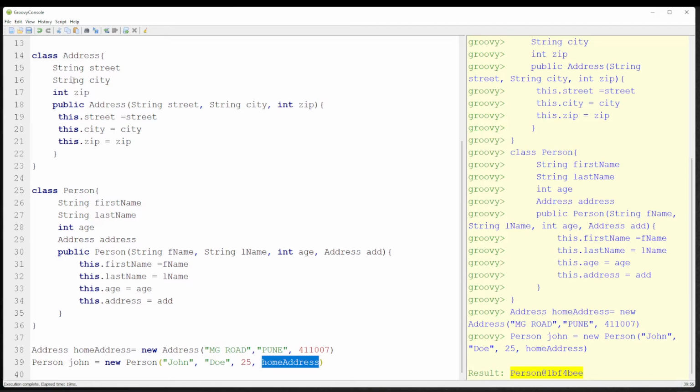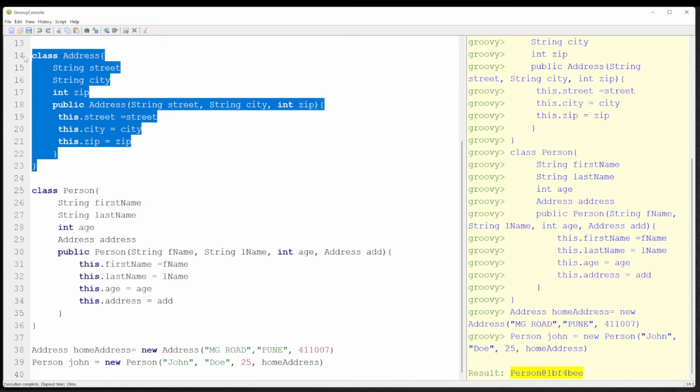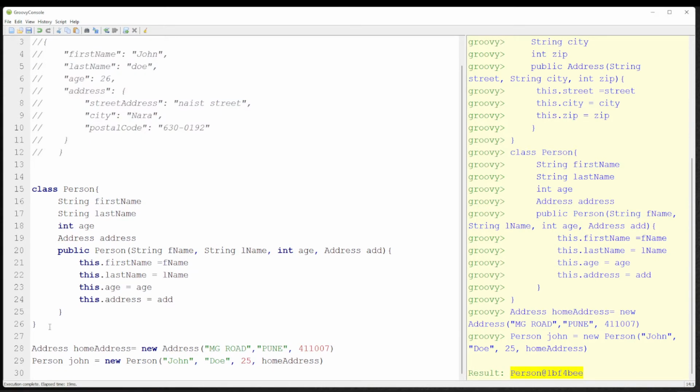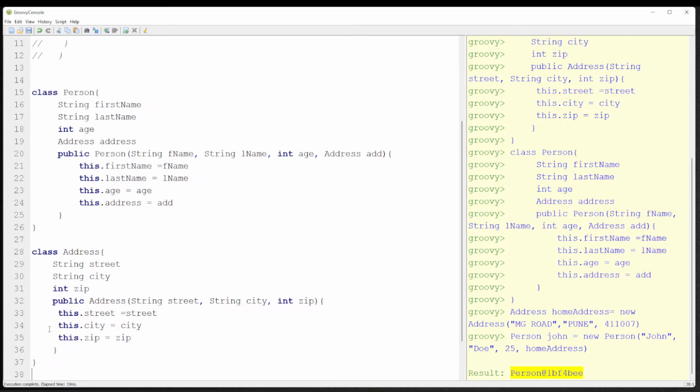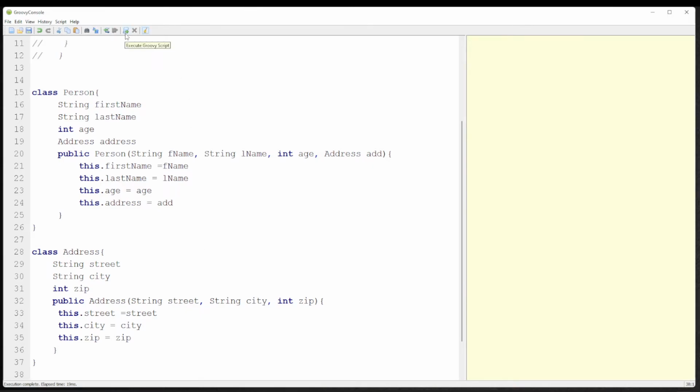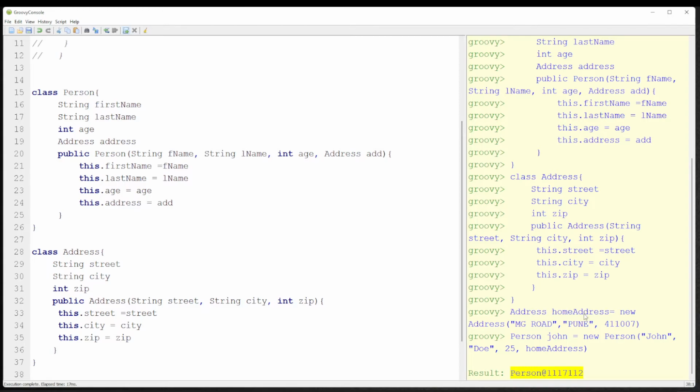So why have we defined address before the class? As I said before, this is a script where whatever attributes or methods or objects you use have to be defined before you use them. So if I write the person class first and write the address class later, you would see if I try to compile this, oh, it's still working out, but I am not sure how it is working out.